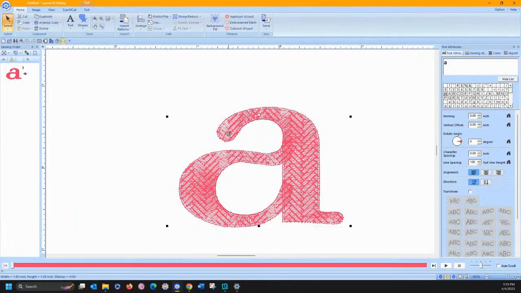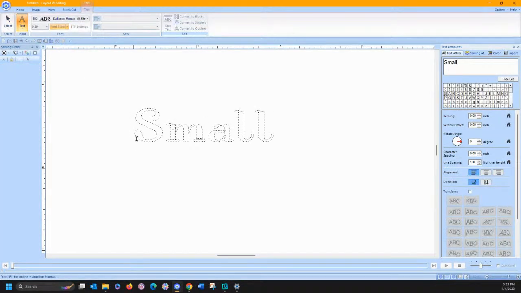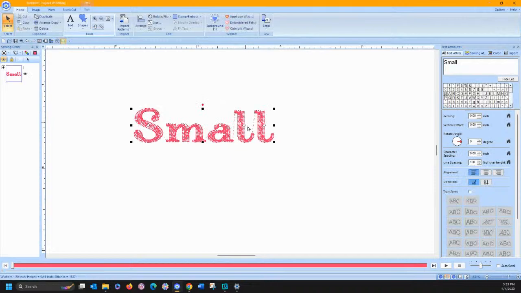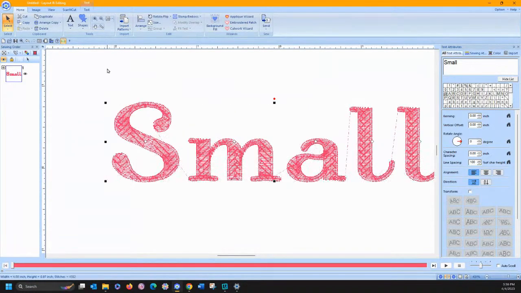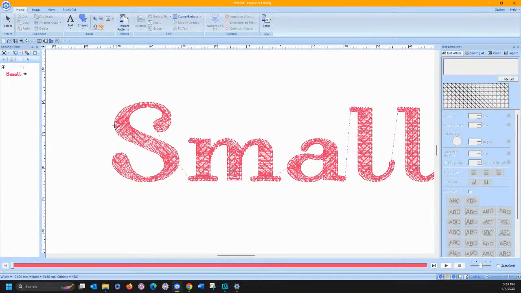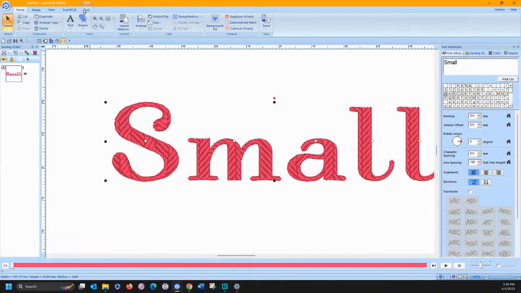So let me come in here. Let's delete that and just come in and type in. We're going to make this big. And if it's going to get above 10 millimeters across, I'm in inches right now, so let me change it. So if any stitch from one side to the other is going to be above 10 millimeters, or actually above 7 is my personal preference, then you need to split it in some manner. You either need to change the stitch type to a programmable fill or a fill stitch, or you can do something else. So this is the other trick that you can do.